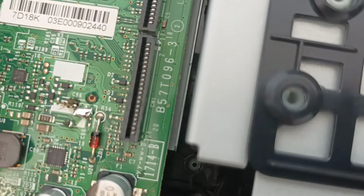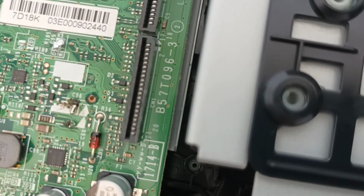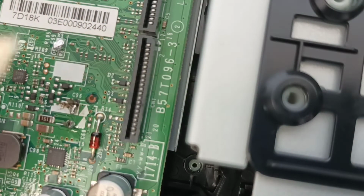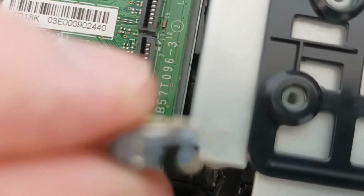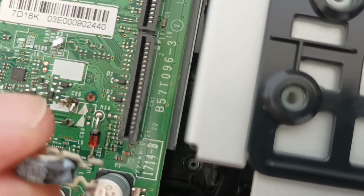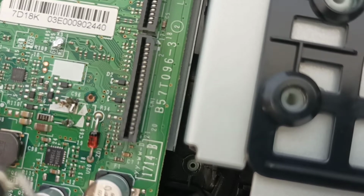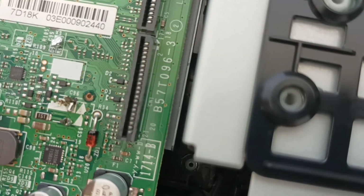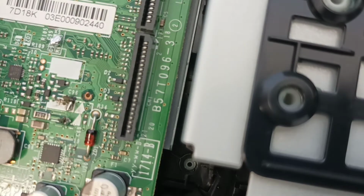Okay, so there we got a little bit hooked on. Alright, so we got long legs on these. We're just going to cut the legs a little bit shorter. We're going to prepare the capacitor by tinning the leads. Okay, so now our capacitor has solder on the end.